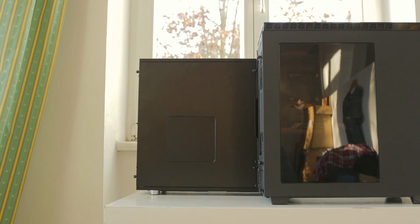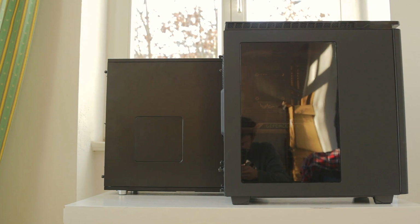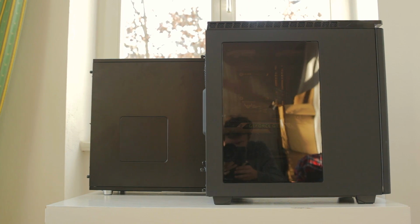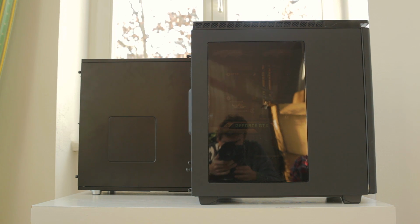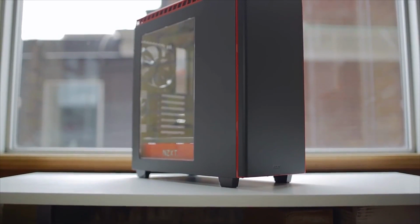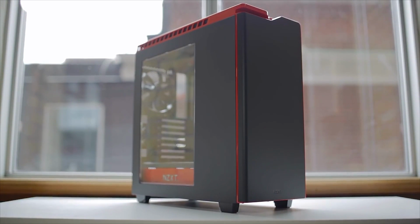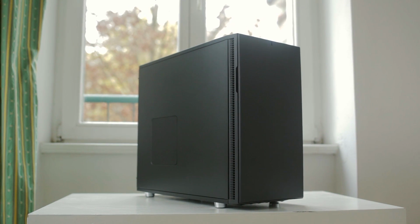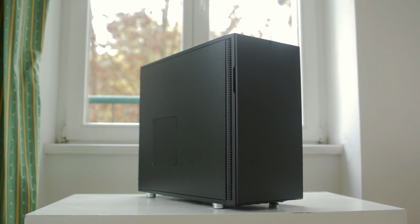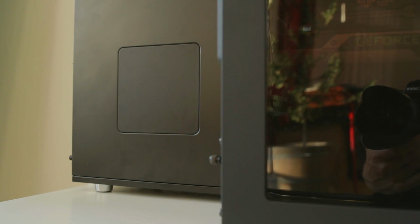And a few last things to mention is exactly how silent are these cases. Well, the window on the H440 does not do a good job with noise isolation. Plus, the exhaust fans on the left side are not ideal, as you can hear fan noise regardless. If you expect a totally silent system, lower your expectations, as you have to approach this with lower RPM fans and other silent components for this to be a truly silent case. The Define R5, however, handles sound isolation like a boss, as long as you keep your modules in place, and of course the full side panel is more effective than the window at blocking the noise.